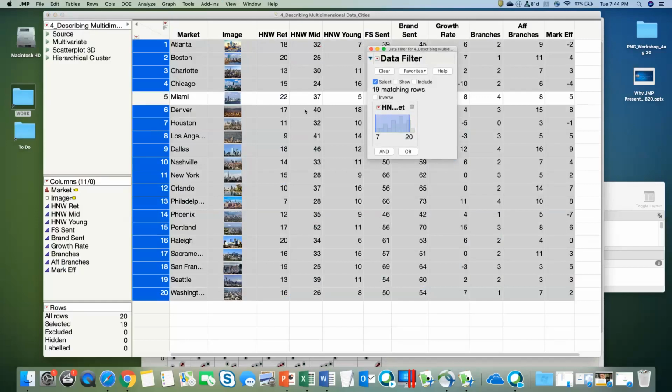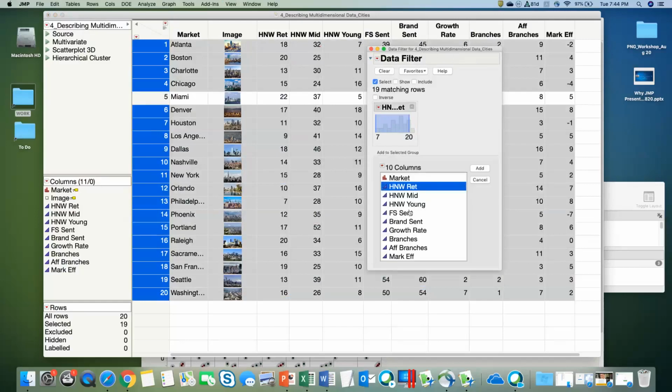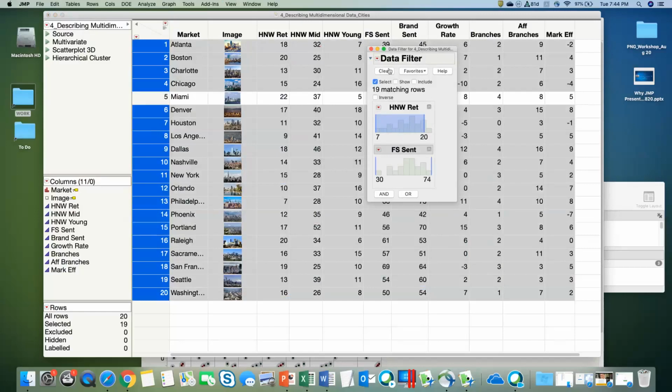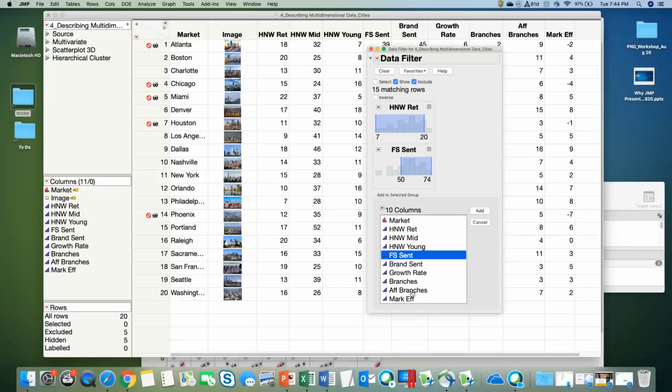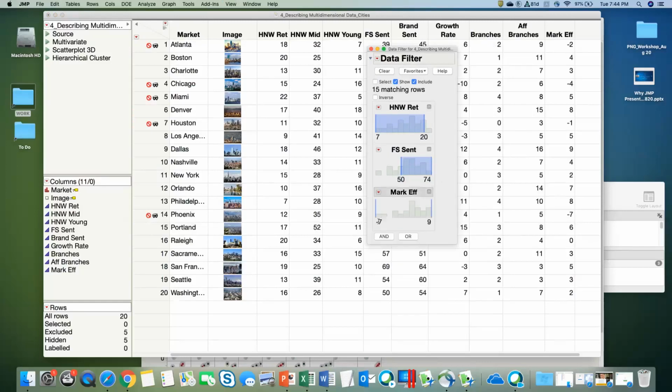Okay, and see how things are starting to get highlighted. And then I can keep on adding things. Oh, I want it when these values, oh, actually I can switch that around here. When these values are between 50 and, just kind of making some stuff up here. So you see that as I'm going through this data filter over here, that hide and exclude concept is getting added over there. Okay, and I can just keep on filtering by stuff. So you can build up what you want as a set of categories, and then that allows me to say, okay, now this is how I'm subsetting the data.